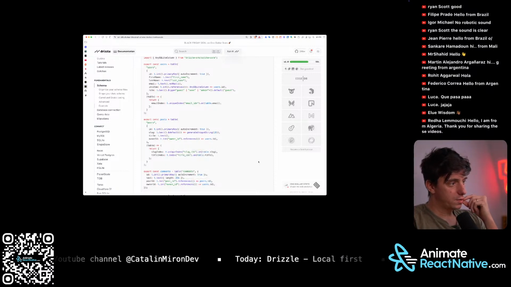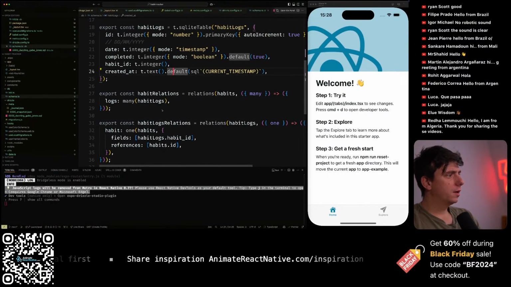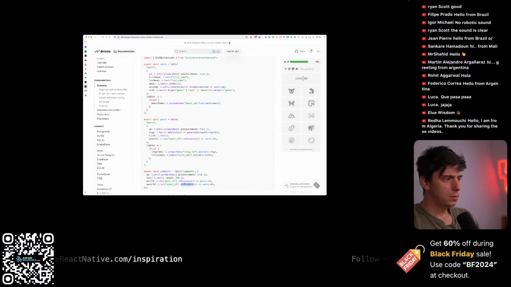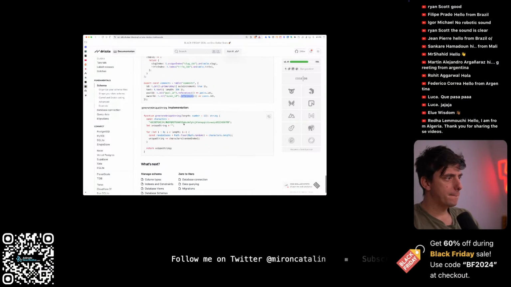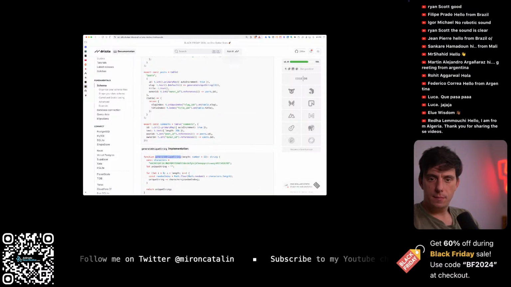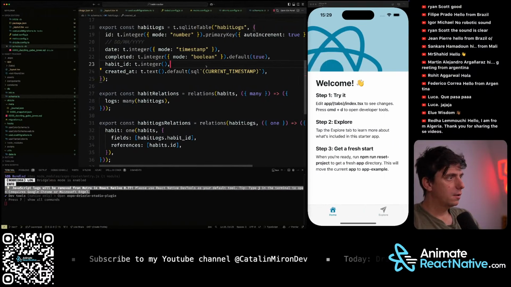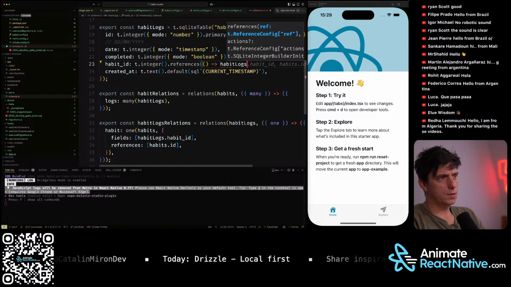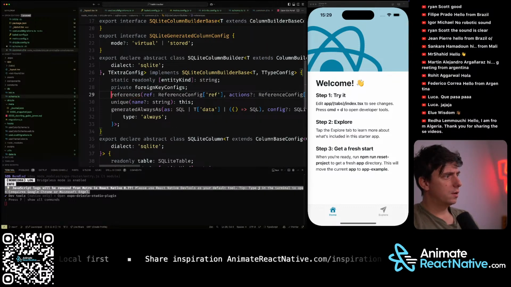And the relations, I think this reference should be... yeah, I think I'll add again the references. Nice. Table comments. Okay, so I'll add here references, habits.id. This reference is what can it return?